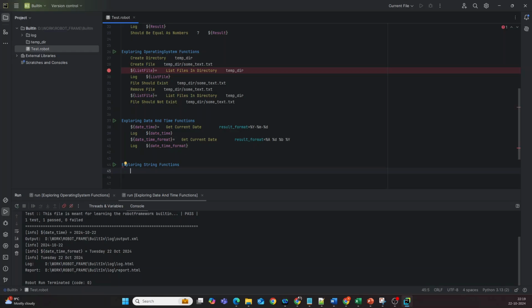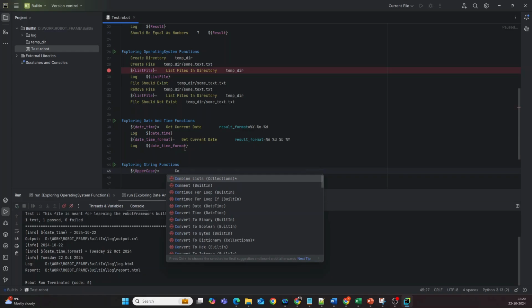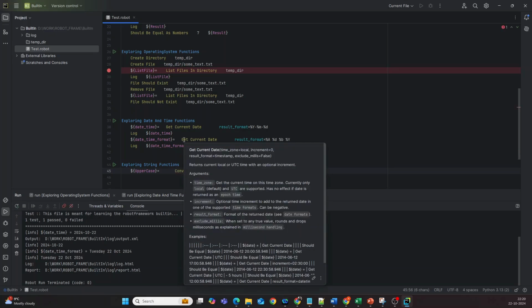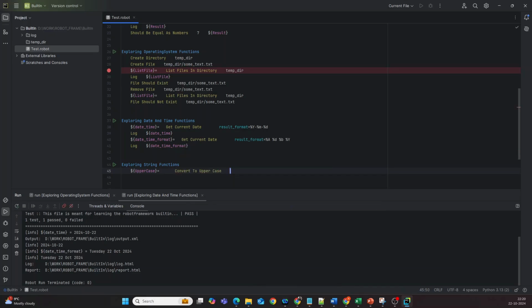For that we can use a variable, uppercase equals to convert to uppercase, with the string being test true.